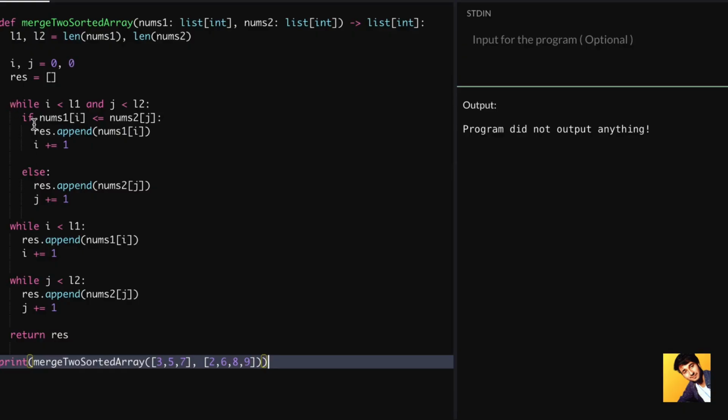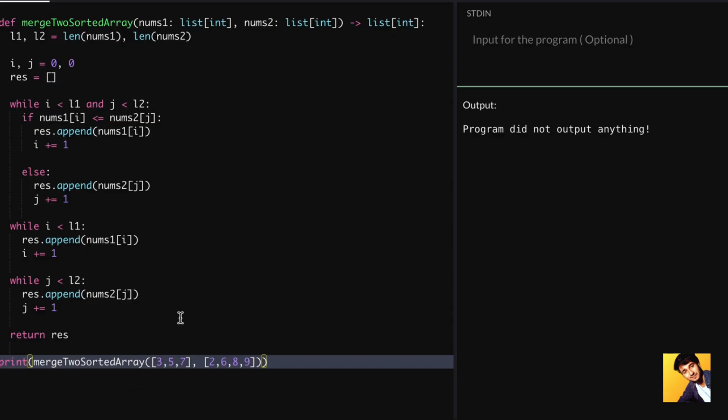Then while I is less than L1 and j is less than L2, we are appending: if nums1 of I is less than nums2 of j, then we are appending nums1 of I and incrementing I, else we are incrementing j and putting nums2 of j. So it is like I have explained just now.